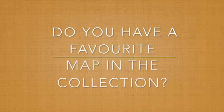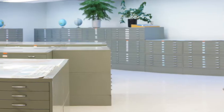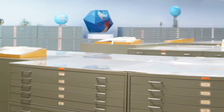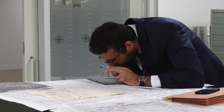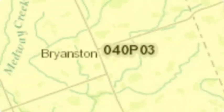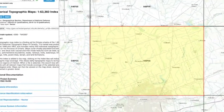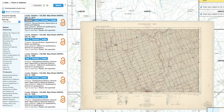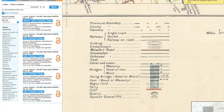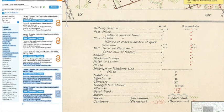Do you have a favorite map in the collection? I don't have a favorite map in the project's collection of almost 1,100 maps that were scanned and geo-referenced, but I do have an appreciation for the enormous amount of detail that the 63-360 series has. The span of production of that series was between 1906 and 1953, and the map legend differentiates between stone and wood buildings, whether churches had spires, if bridges were steel, wood, or brick, and types of mills, railways, and roads.